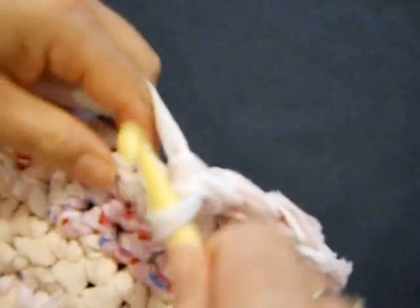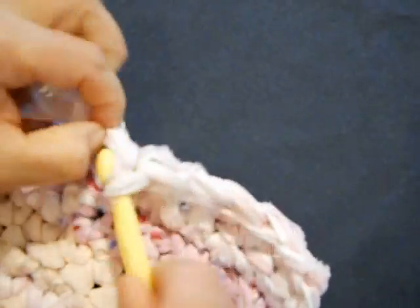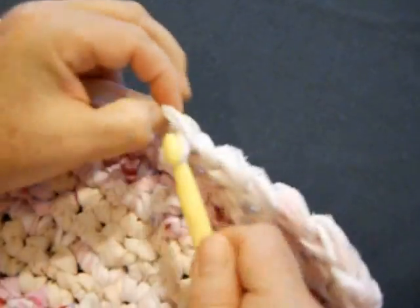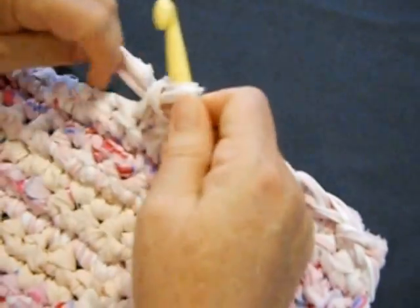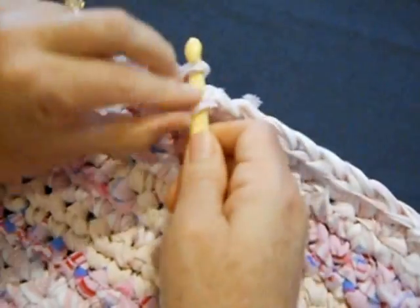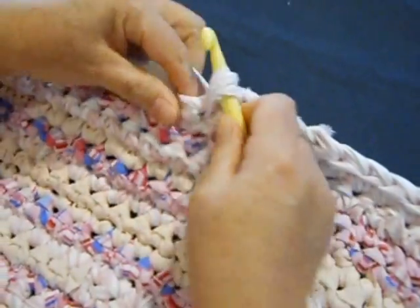This is what I had to work on. I didn't like when I was decreasing on both sides of both rows because it made it too sharp of a point to the top, and I was doing it with less stitches. So I'm doing it on a quicker pace, but I'm completing the row just the same as you would all the others if you're just moving up one until we flip it. That may sound confusing. If you just continue to watch for a couple moments, we'll show you again how to decrease and get that nice arch that we were getting.